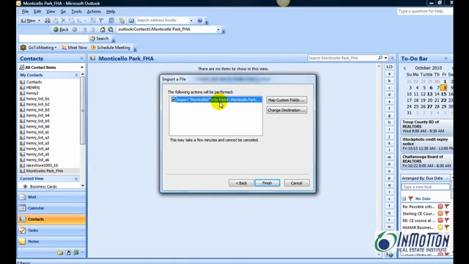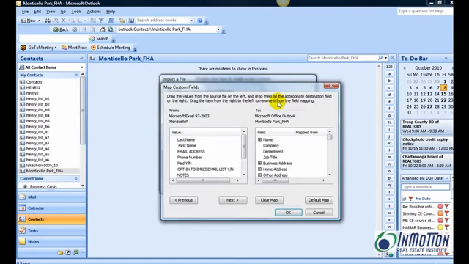So now the next step, we want to map custom fields. So we want to map what's on our Excel spreadsheet to our contact record in Outlook. So I'm going to hit the plus sign here. So I'm going to take the last name, and you can see why I wanted it to be nice and clean. The last name that's on my Excel spreadsheet, map it to the last name in the Outlook contact record, and likewise for the first name.